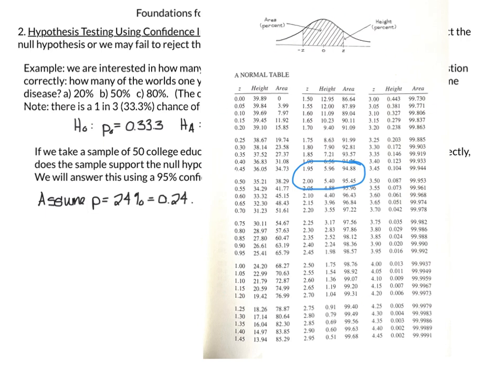So I'm looking at my table here, and the z-score that I need for an area of 95%, so 95% of the area should be shaded for this z-score. I have 94.88, which is a little bit smaller than 95, and 95.45, which is a little bit larger. So somewhere between 1.95 and 2.0 is our 95% confidence interval, and our z-score is going to be somewhere between 1.95 and 2. Your book chooses 1.96.